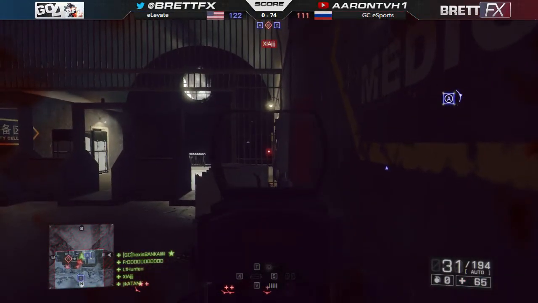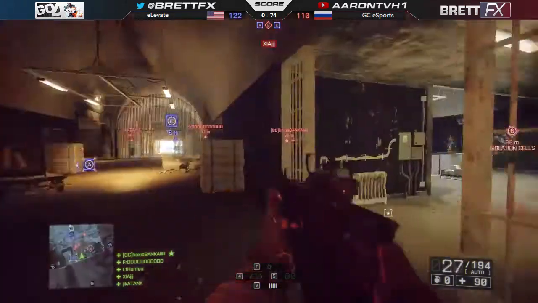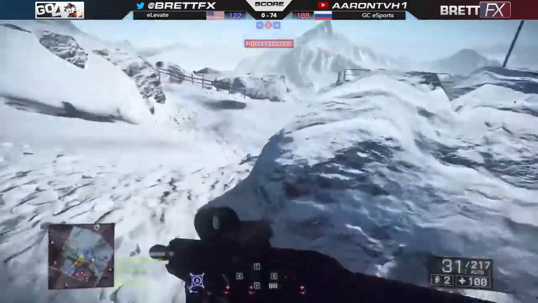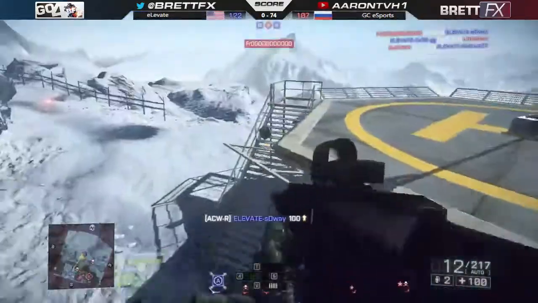And if I was GC in this position, I think I would be doing the same thing. Don't really have to get too concerned with going out for C. You know there's going to be players out there waiting. I would just go for that Alpha push consistently. But right now that is going to be working out in their advantage.